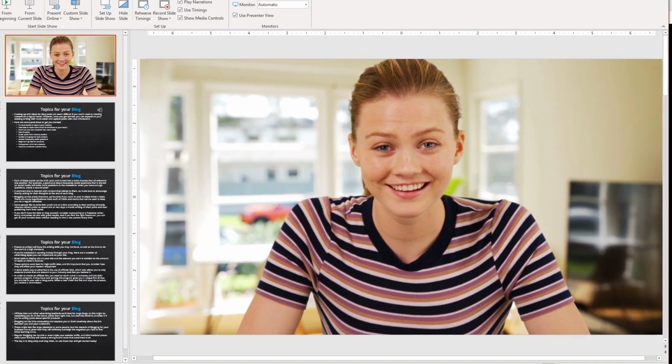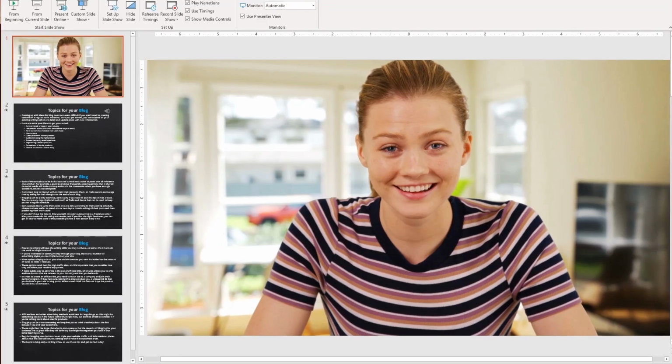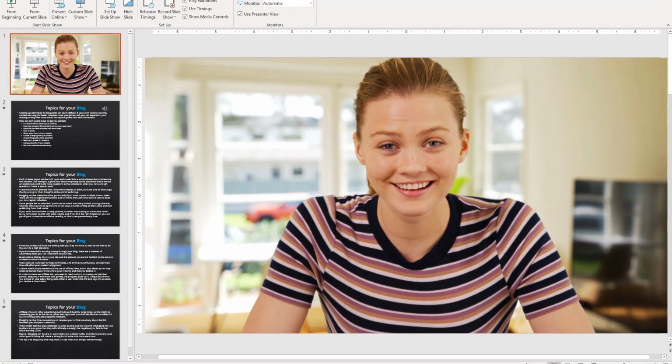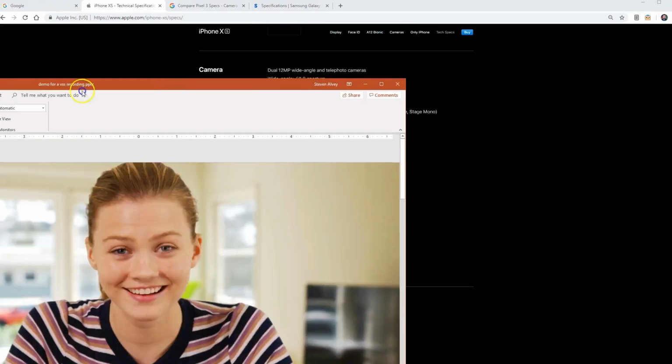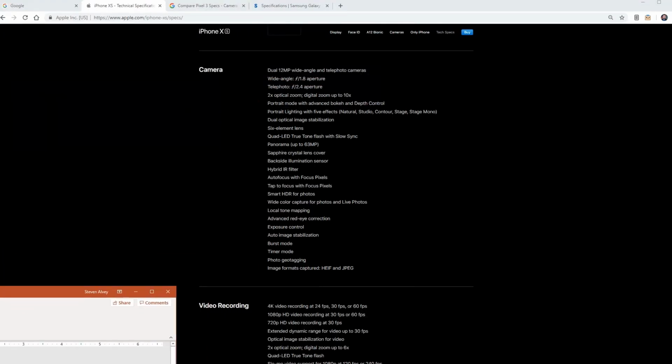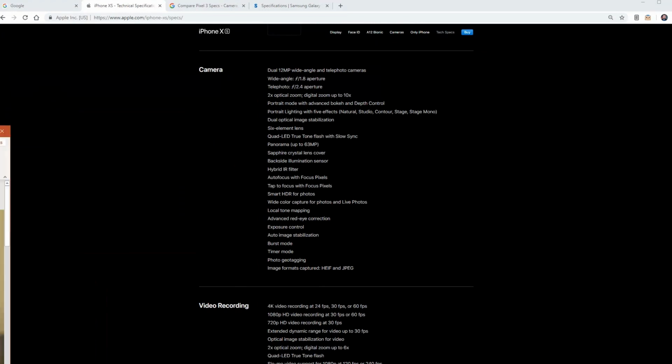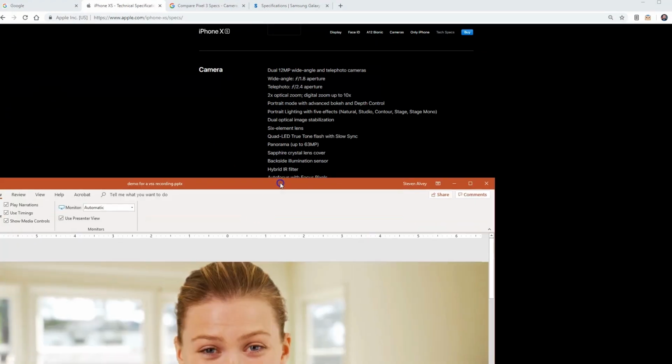Go buy a small little tripod to put on your desk, or even a selfie stick would probably pass these days, although maybe not for a high-end e-learning environment. But that's it, guys. That's the 3 ways that you can easily record content for your e-learning course.